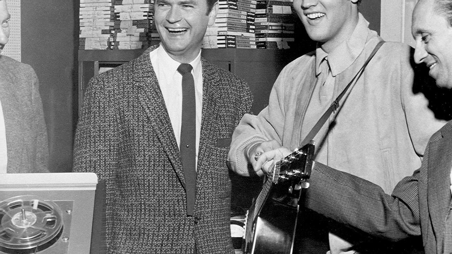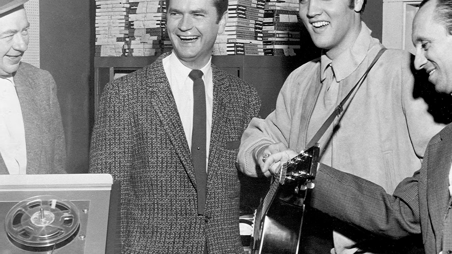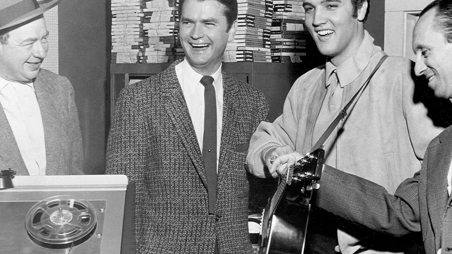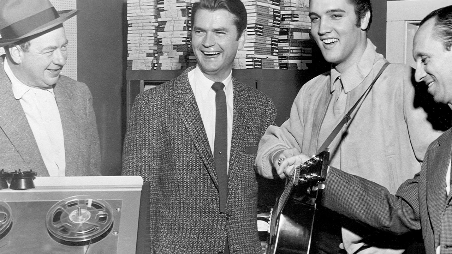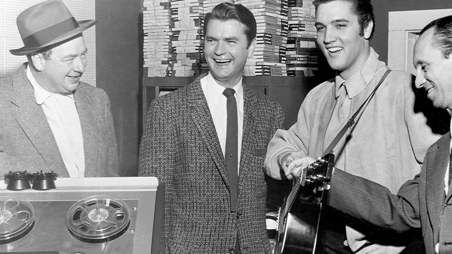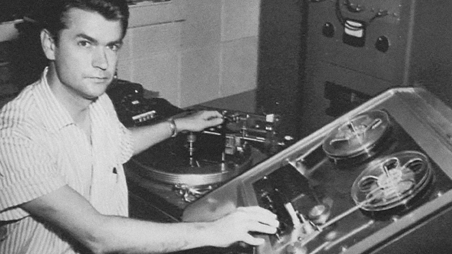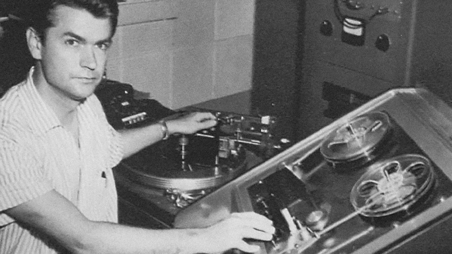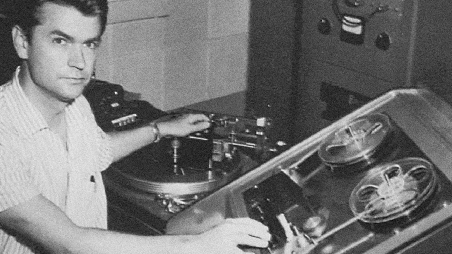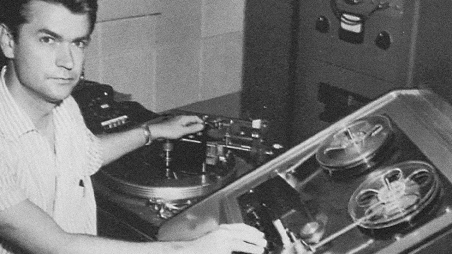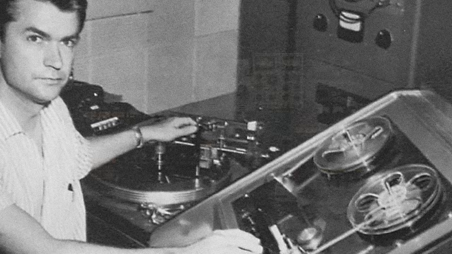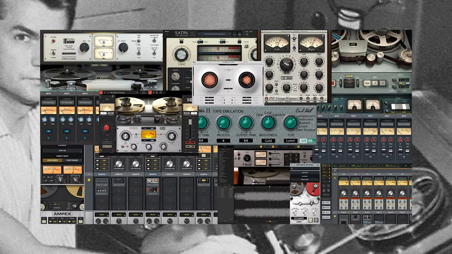Tape machines have fascinated me ever since I saw one back in the late 80s after watching an Elvis documentary, of all things, that showed Sam Phillips using one. I thought there must be some sort of magic about it because hearing those recordings changed my life. So it's only natural to be drawn to the digital plug-in version of analog tape machines.